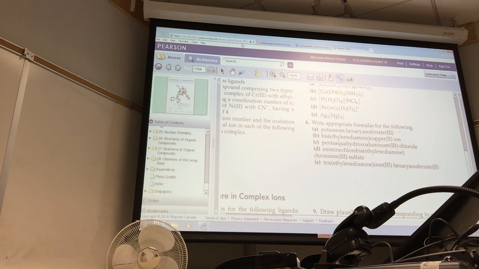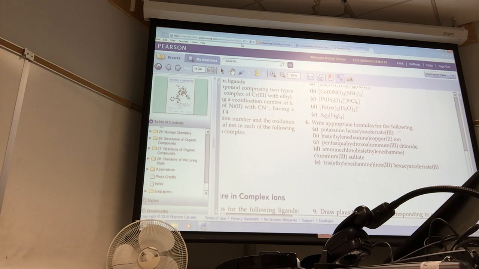All right, I don't really care. If you do it alphabetical according to name, that's fine. As a chemist, you'll see the nomenclature rules change depending on the personalities of the committee. If you go back to Petrucci, we're on the 11th edition. In the 8th edition, it was the neutral ligands first, followed by the anion ligands. Then in the 9th edition, they switched it: anion ligands first, followed by neutral ligands.